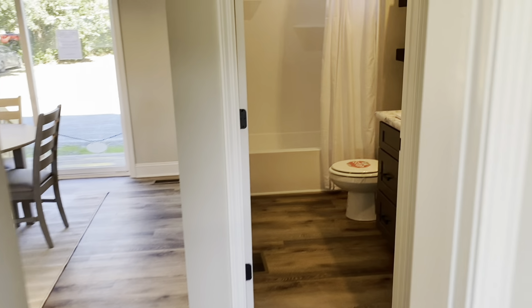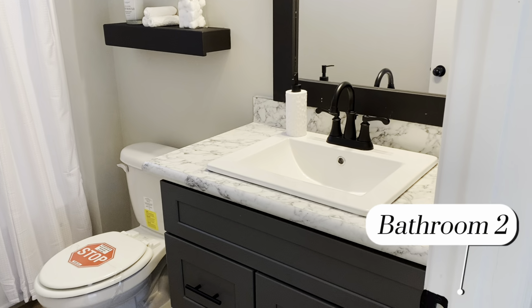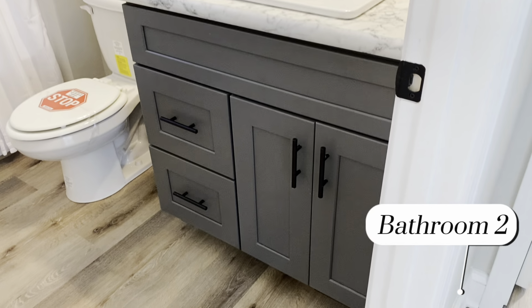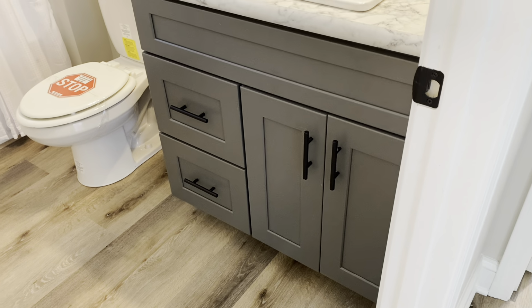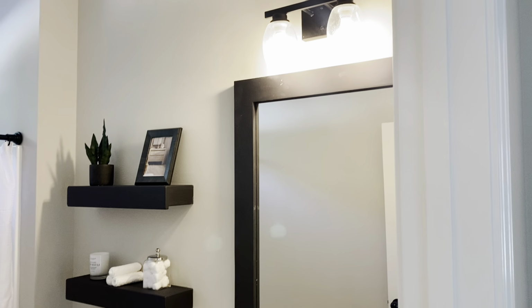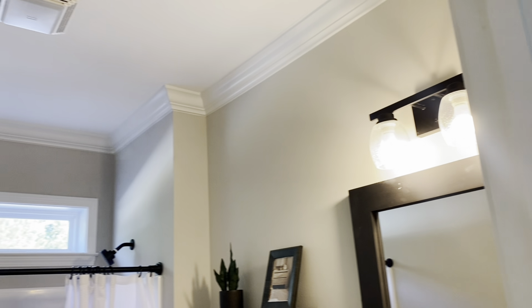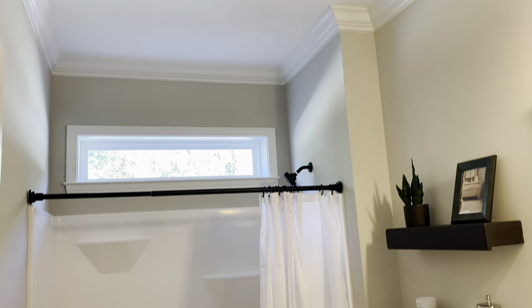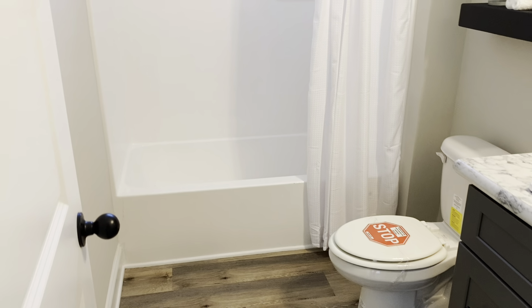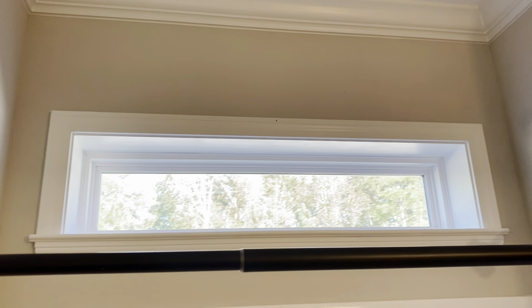Across the hallway, we have bath 2. Going back to the laminate Formica tops, that is one of our new optional darker gray cabinet colors. Beautiful. Our new included black frame mirrors, the black pendants or vanity lights tie into that black trim package. Very traditional tub shower combo. They did option in the large 4-foot transom window there. That bad boy's, call it, $500.